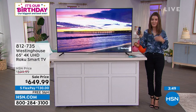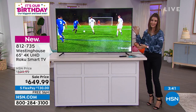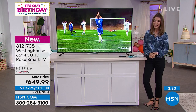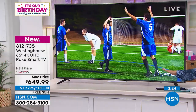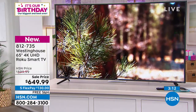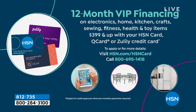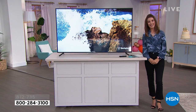This is where we're investing a lot of time. If you're going to make a decision, make it the television that goes in the living room so you can enjoy it. Get it home today. We're giving you everything you need to get started — great values, great financing, two ways to finance this offer. Get it home with FlexPay on any major credit card — $130 a month, with free shipping. We always have 30-day returns for any reason. We also have 12-month interest-free financing on your HSN credit card. We even have $50 savings off a single item when you open and use an HSN credit card today — that would get your price down to about $599.